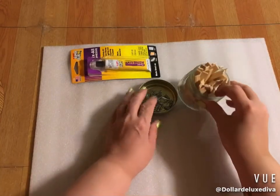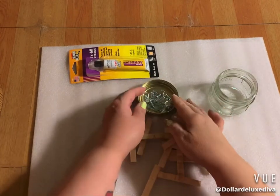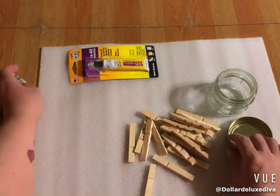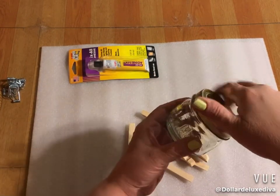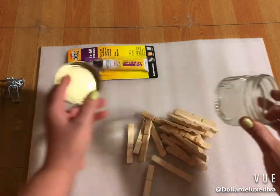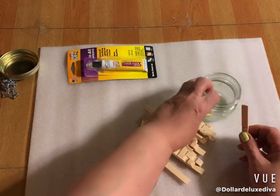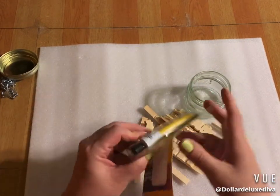Now for this DIY upcycle, I have some of these clothespins left over from another project, and I took them apart and just removed that metal clip. And then I have one of these mason jar Dollar Tree candles that I cleaned out, and I'm going to be repurposing just the bottom. I won't be needing the lid. And my glue of choice to tack these pins down, I'm going to be coming in with a combination of some of this super glue as well as hot glue for that long-term, short-term hold.